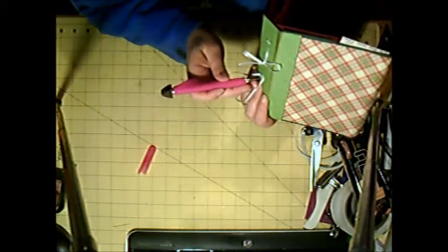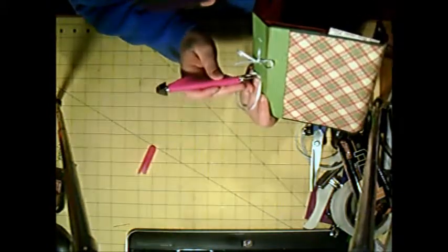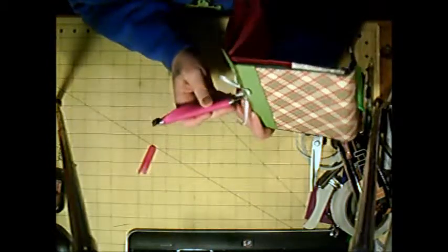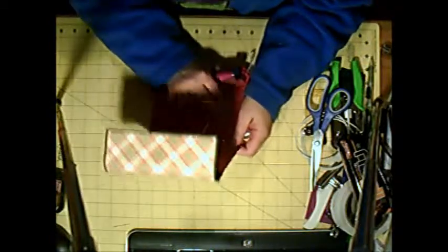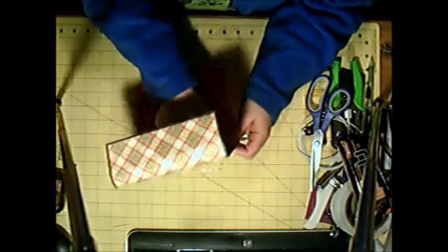I'm having a little bit of problem getting them where you want them to go, so I'm stuffing them in with a pokey tool. If you have a pokey tool or a really small crochet hook or whatever, you can use that. A little crochet hook probably would be a little easier actually, because you can just stick it in the hole and pull it back through.